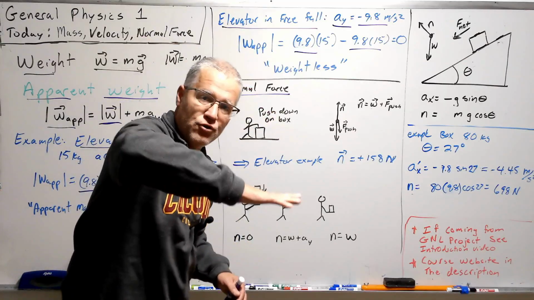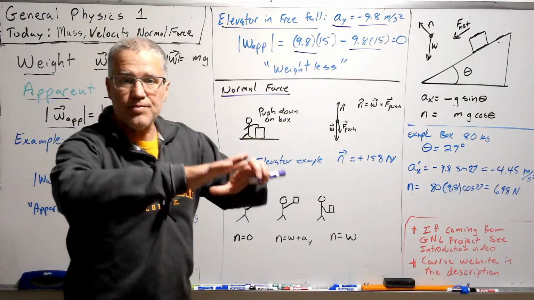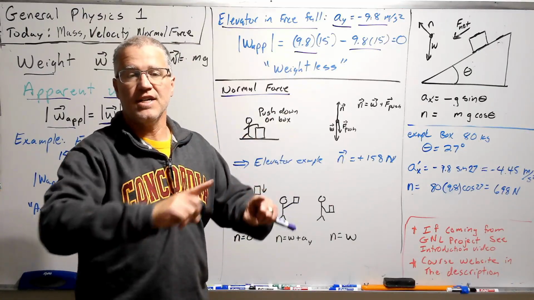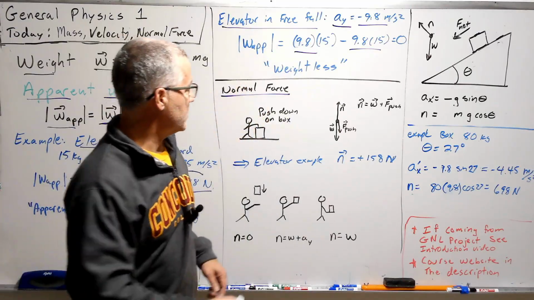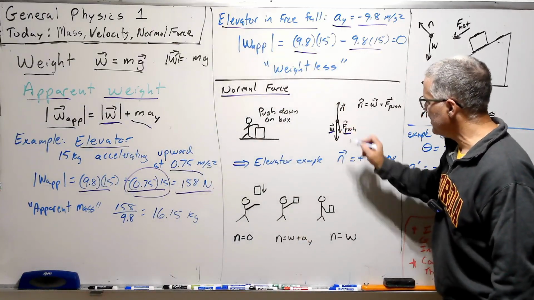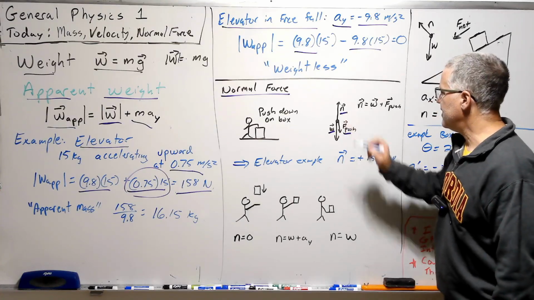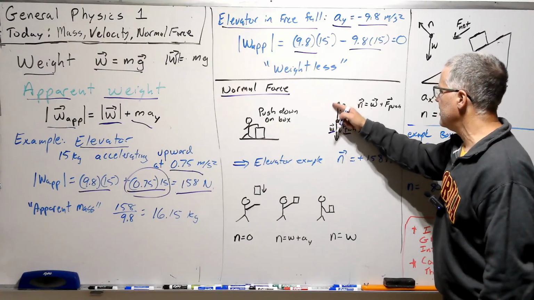Now if I come over and I push down on this box, then I'm supplying extra downward force, and so the normal force has to grow accordingly in the upward direction. And so if we were to draw a free body diagram for that, we have the weight force, the downward pushing force, and then the normal force will have to counterbalance that. So these two vectors added together must equal this.